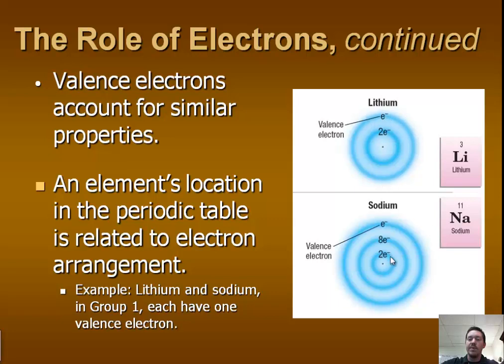And then with sodium, the first ring can only hold 2, the second can hold 8, and the third can hold more. But we only have one more electron. Sodium has 11 protons, or 11 electrons, because it's neutral, it has the same number. So we have 11 minus 2, leaves us 9 left, and then we have 8 that'll fit in this ring. So 9 minus 8 gives us 1 left. So we have this one electron in this outer ring, or outer shell. And that is the valence electron. We only have one electron in that outer shell. It's referred to as the valence electron.